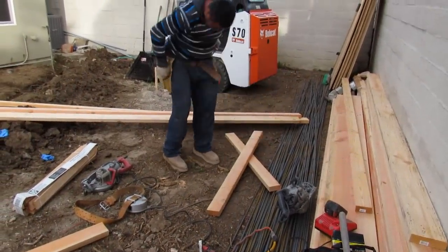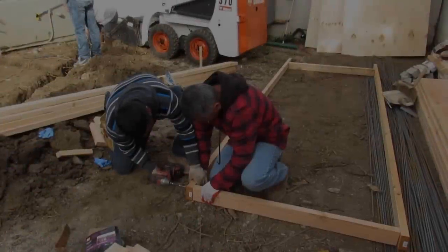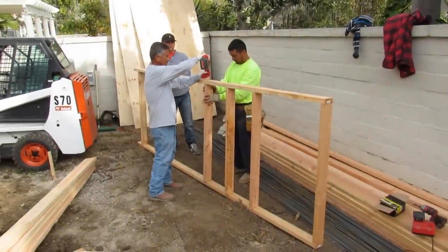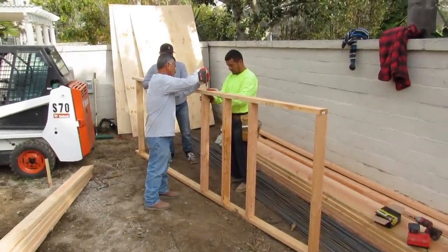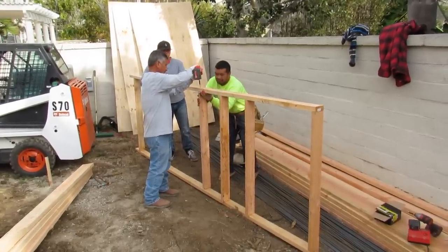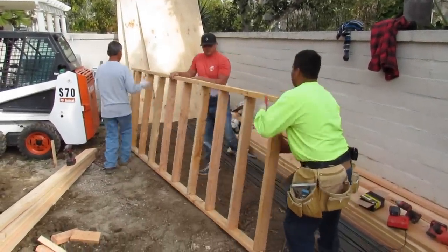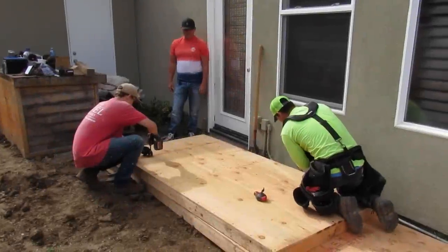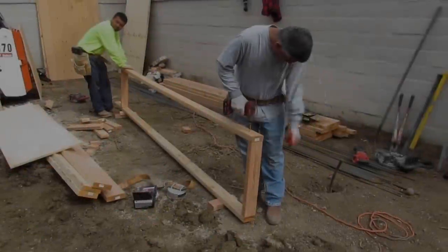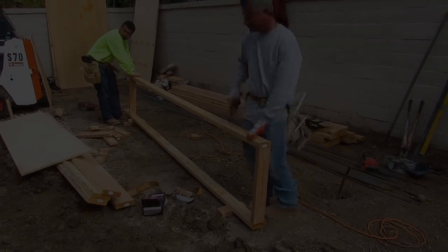This is the bench — all that lumber right there is for the pour-in-place bench. We had to regrade the whole thing; I thought it was closer to grade but we took about a 10-wheeler of dirt out of the backyard. Javier, being the master carpenter, built the whole thing and we put it together like a puzzle. I used gray pewter colored concrete on the bench and fire pit, and regular straight concrete on the flatwork. Here are the boxes we're putting together — that's Robin, he came out for the day to help.